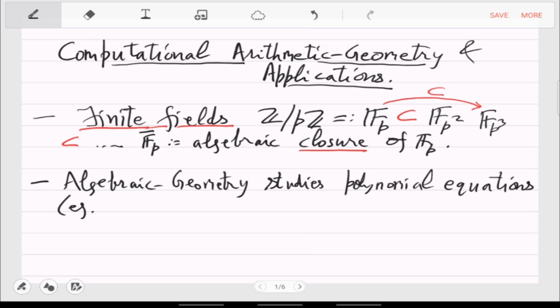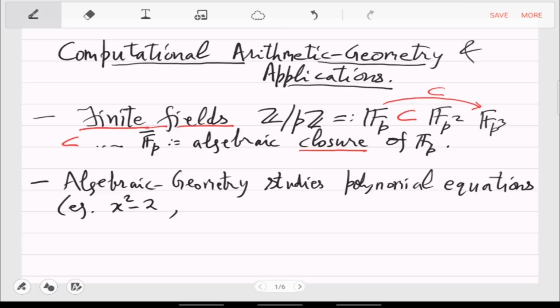So polynomial equations, you can think of either univariate, like x square minus 2. So you are interested in finding solutions of x square minus 2 equal to 0, right? Those things for this course are pretty much solved. By solved I mean if you want to do computations with these univariates, there is a whole course where we do this, which is called computational algebra and number theory. There we study computational algorithms regarding these univariates. This course starts above this, which is bivariates. So for example, y square minus x cube minus x.